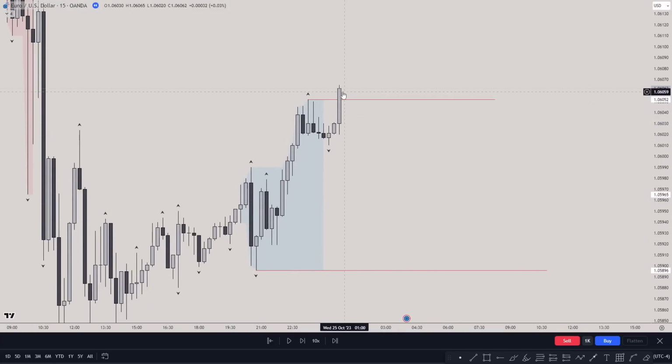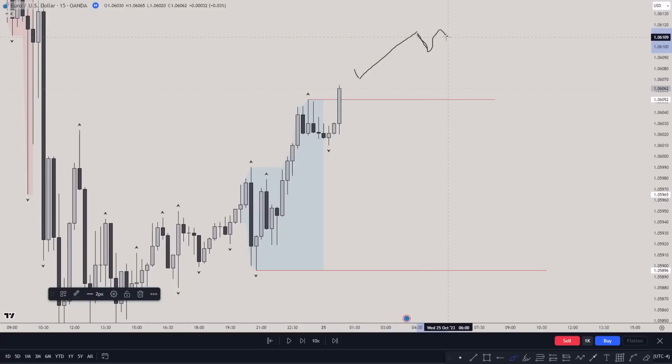So before the London Killzone comes, we have a sweep, which means that there are two scenarios here. Those are scenarios that I see from experience. So it's either price, for example, let's say this is the Asian range, right? This is the Asian range. So it's either price sweeping before 2 a.m. and coming lower with no displacement.